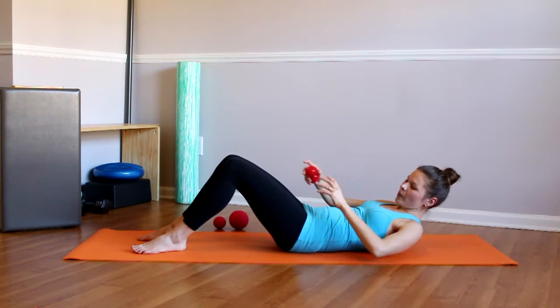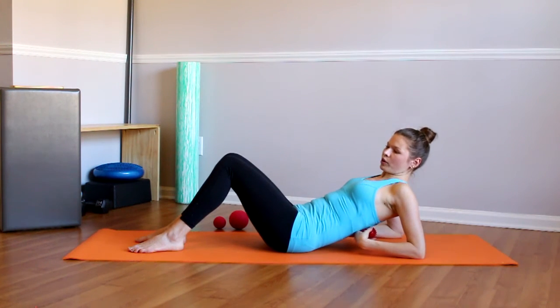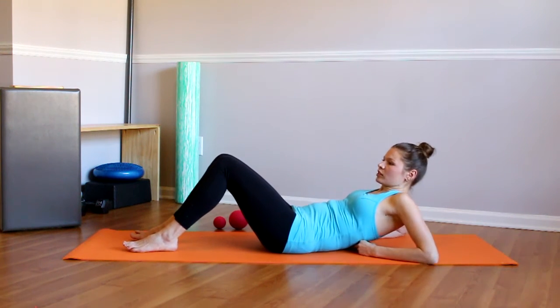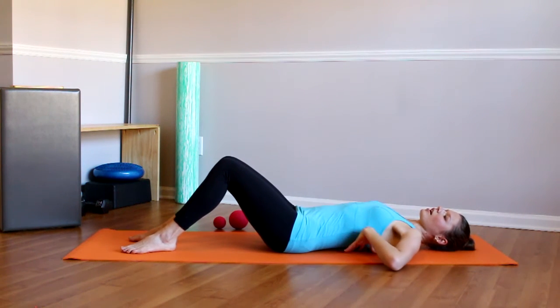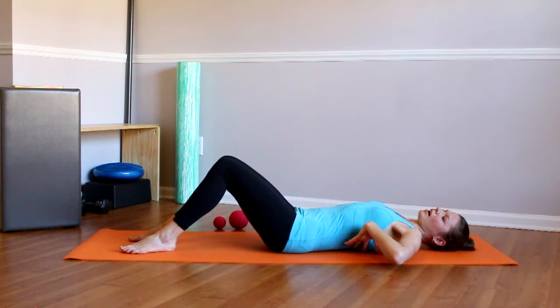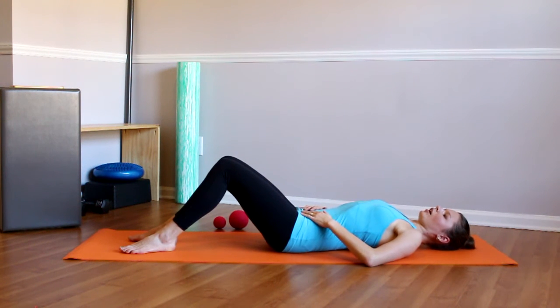Okay. So now we're going to take these balls and place them under our upper back over here. We're going to go a little bit below the shoulder blade, right around right here first. So right where our thoracic spine starts, thoracic area, and we're going to relax over it. So we're creating a nice thoracic extension over here, helping our body relax over here, getting into all those muscles, the lats that go above our ribs, that help us breathe, that help us keep our alignment. So go ahead and just inhale here and exhale.